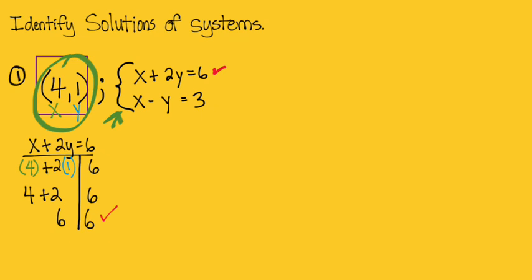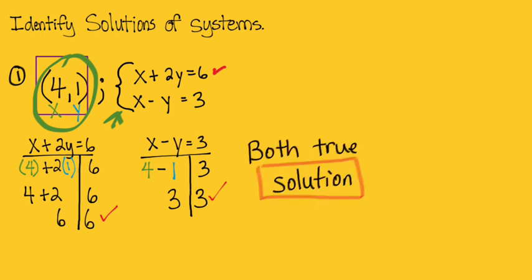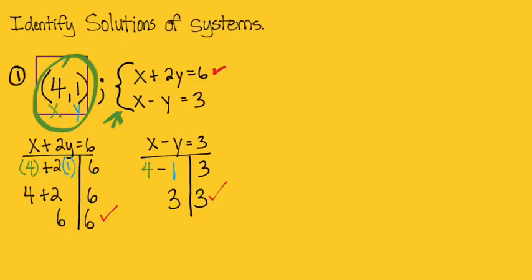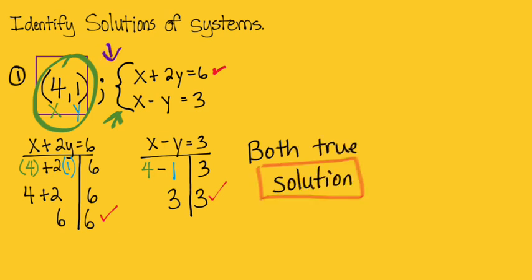Let's check and make sure it is for the other one. If I say when x is 4 minus the y when it's 1, will that equal 3? Well, yes, it does equal 3. So we know that this is the shared solution. There can only be one on this unless it's the same line, but we'll talk about that later. It's true for both, so we know it is definitely the shared solution. True.